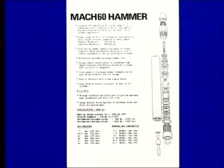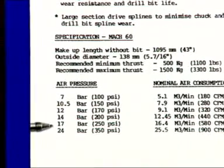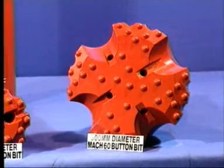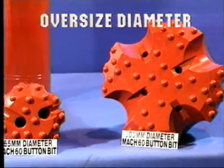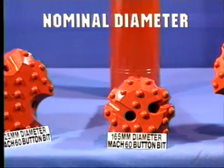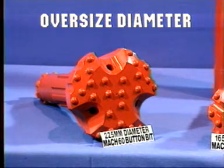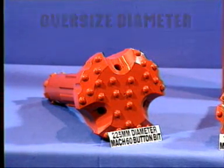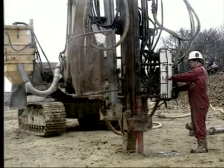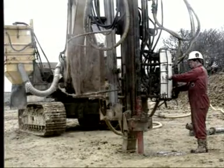In choosing the compressor capacity, it's important to ensure that its output pressure and volume is within the operating range of the chosen hammer. Choose a hammer whose outside diameter is smaller than, but the closest to, the hole size to be drilled. This will allow the use of a nominal or standard bit diameter for the chosen hammer in order to achieve the best transmission of blow energy and optimum penetration speed. Drill tube diameter should be smaller than the hammer diameter, but as close as possible to it.